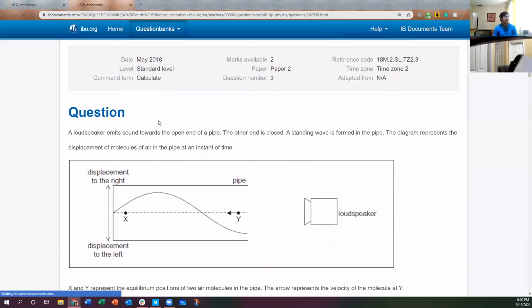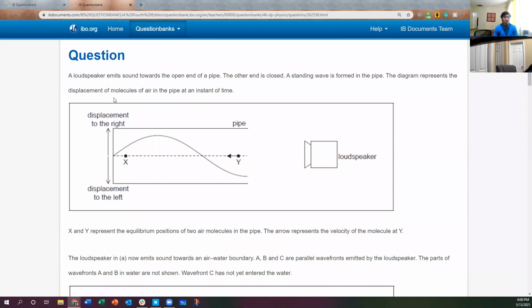I think we would benefit from it. Okay, so this is what we recently learned. Chandana, feel free to answer the questions as well, and if you get stuck, we can always work it out. So a loudspeaker is emitting sound waves towards an open end. So we can see that this is a closed pipe, right? Because it has one side that's closed and one side that's open. That means that this here is going to be a node. We already know that, right? Because it's fixed. And the open end is going to be an antinode. You're going to have a higher or low over there.